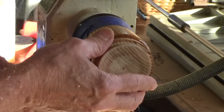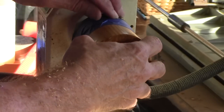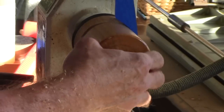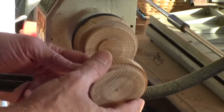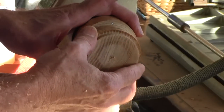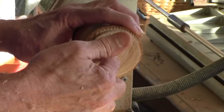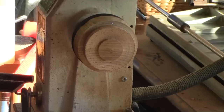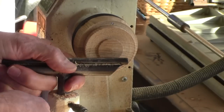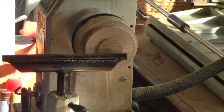Now remember the top that we hadn't done anything with. We have to do something similar to what we just did with the bottom. Okay. To finish the top, what we're going to do is make a little area that this can sit into on the waist block. Bring up the tailstock, and we'll finish this area right in here. So first thing I'm going to do is take this little tenon off of here and make a little concave cut in the waist block.